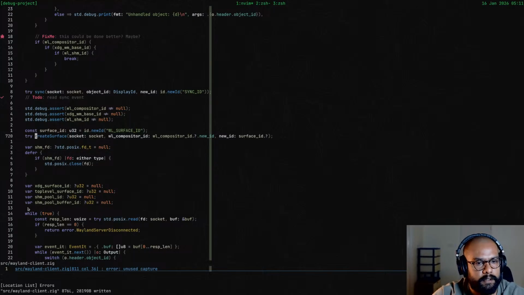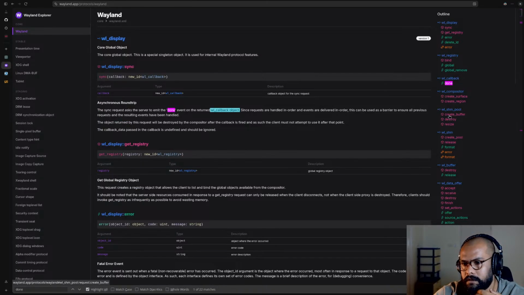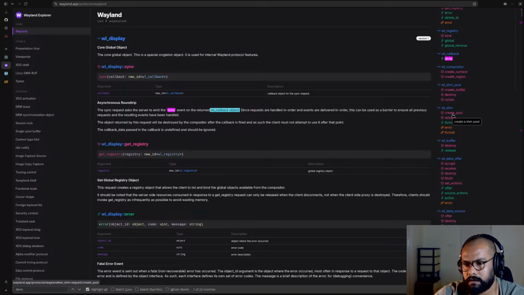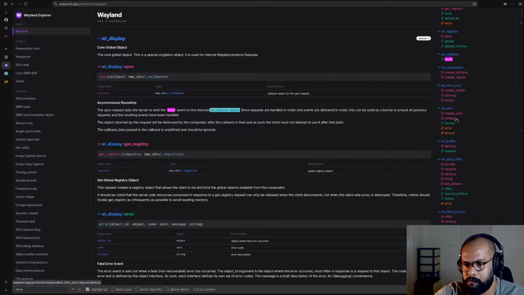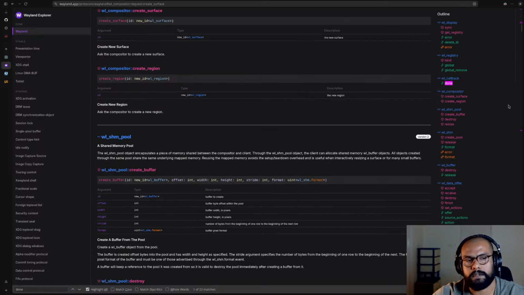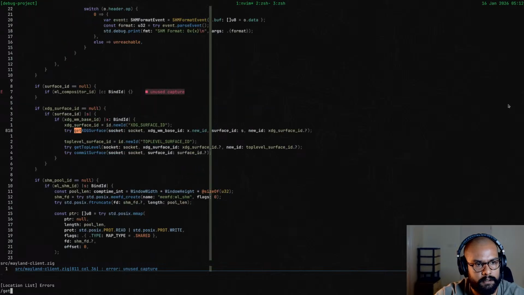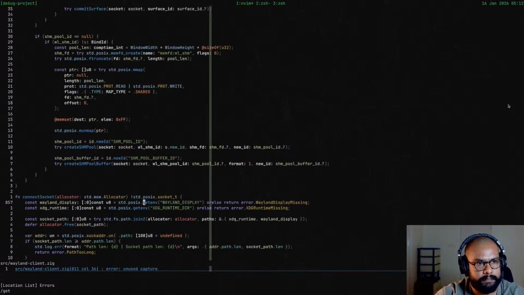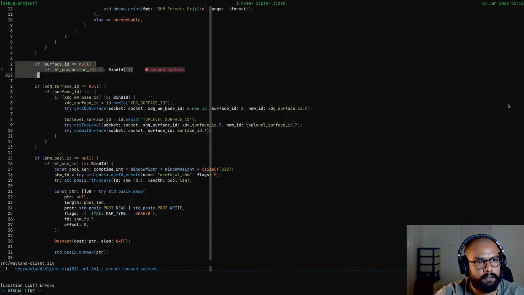Okay, once I create a surface, is that an event? Create surface. There is no event, so I can continue. And I think the next thing is get xdg shell. Get, is it xdg surface? Don't need this anymore.